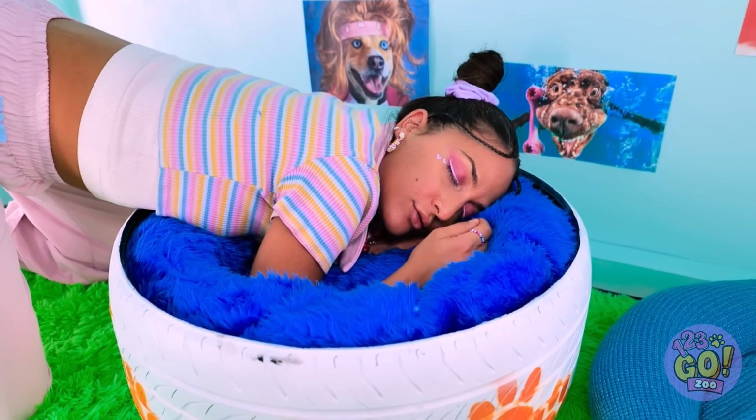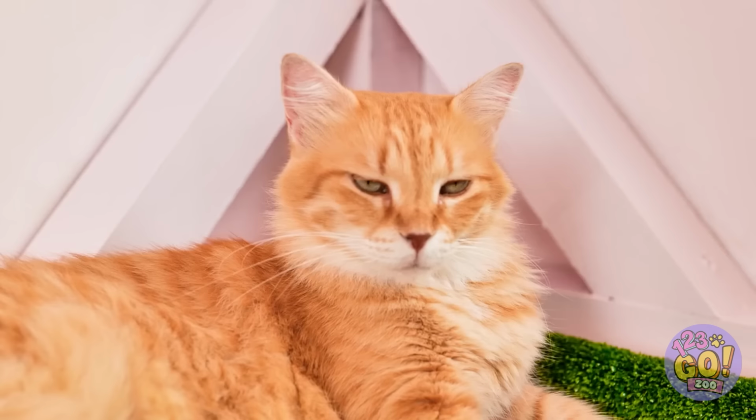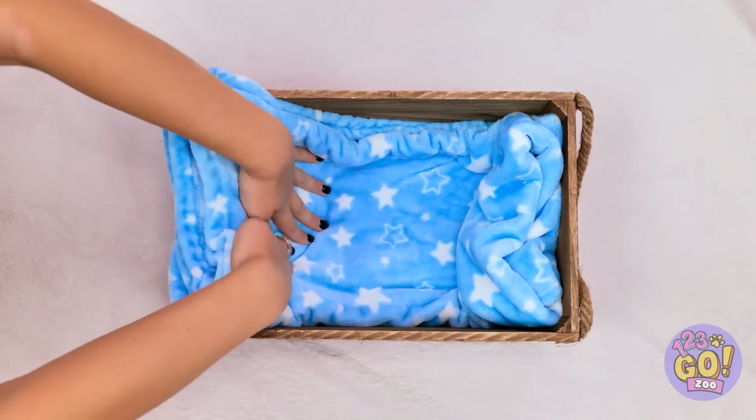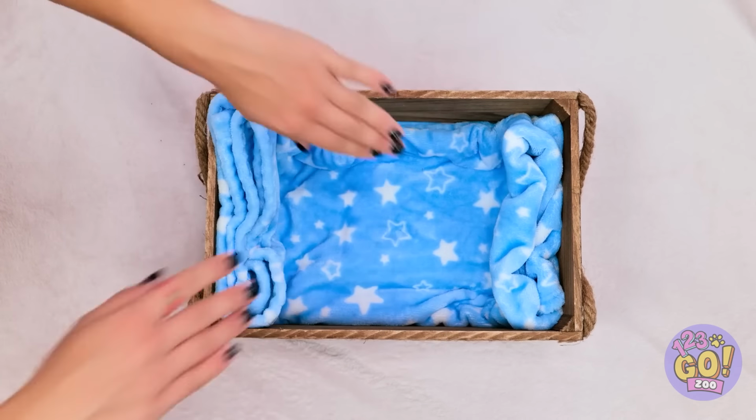Milo, you will love it. What is she? I'll make a bed for you too, with this old wood box. I prefer the hammock. Don't worry, I'll decorate it. I'll put your favorite blanket inside to make it comfortable. And with some toys and decoration, it's a perfect bed!